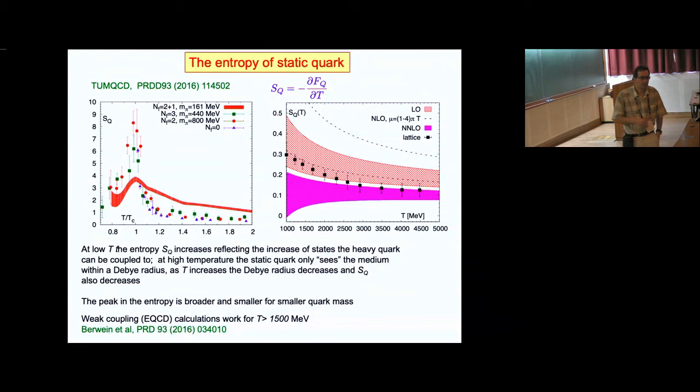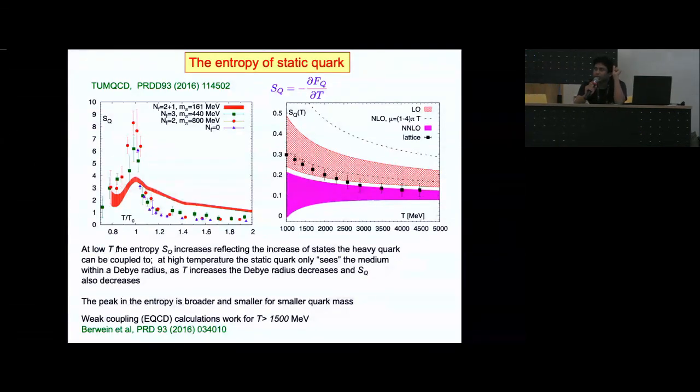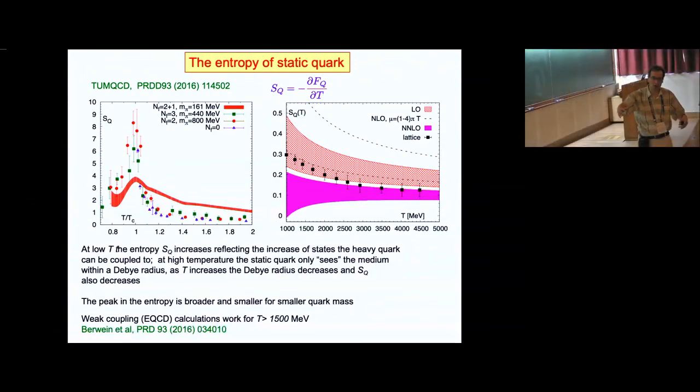Okay, another question is about that EE correlator you are talking about, reducing error by the multi-level algorithm. The E field includes connecting 2 time slices, right? So how do you ensure that the multi-level algorithm can work there, because multi-level is based on the locality of time slices? Right. In full QCD, the multi-level doesn't work. Once you have a fermion determinant in the game, the action becomes non-local, so you don't have the multi-level algorithm. For that reason, nobody so far has even attempted this calculation in full QCD.